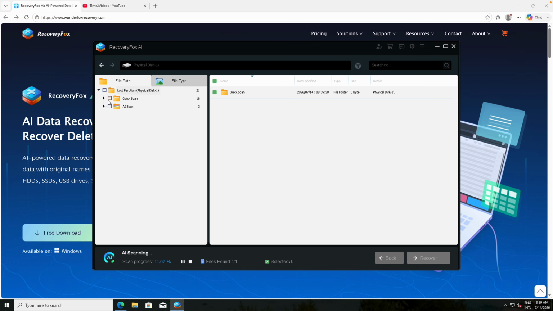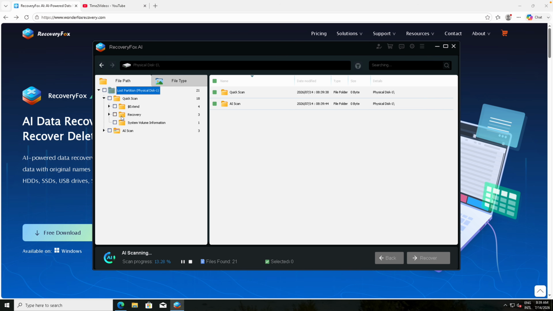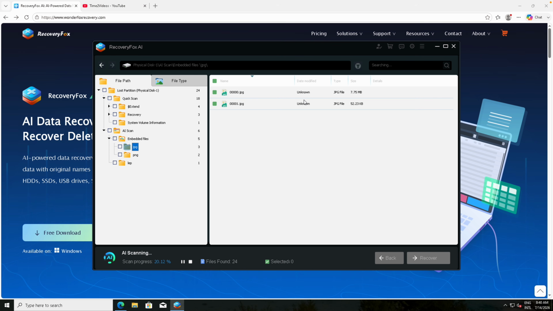My lost partition includes discrete scan, AI scan with some files or some photos, JPEG or PNG files. Perfect. But the scan is still in progress. Look at that. Still analyzing and scanning to recover my lost partition and all the files that I lost in that partition. Let's wait until it finishes.